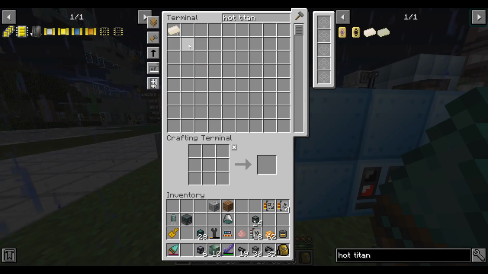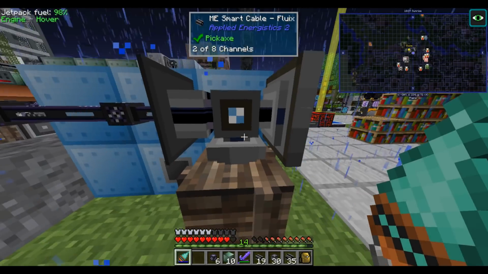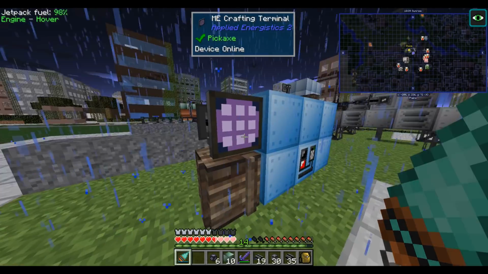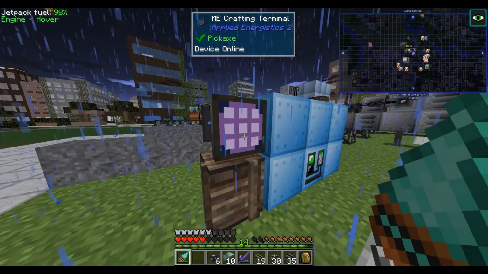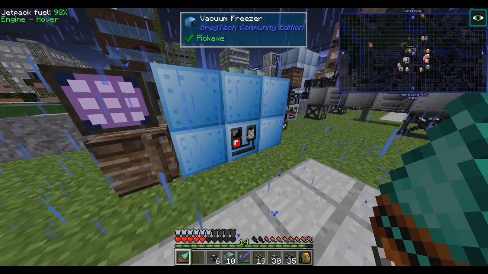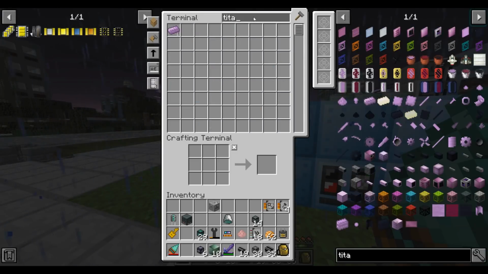There we have it. And we just have to set it up to freeze it. So we take it, let it burn for a few seconds, add it to the export bus, and then let the export bus send it to the freezer. When it's done, voila, a titanium ingot.